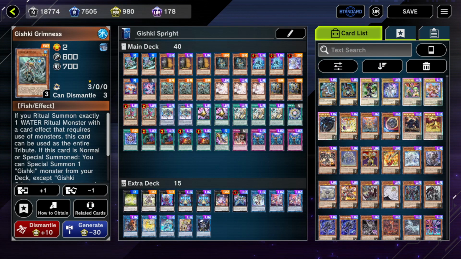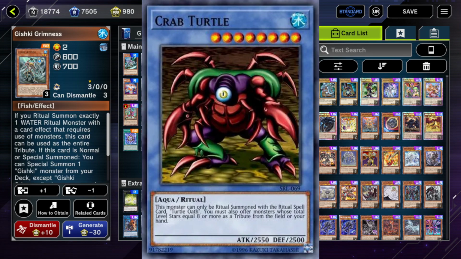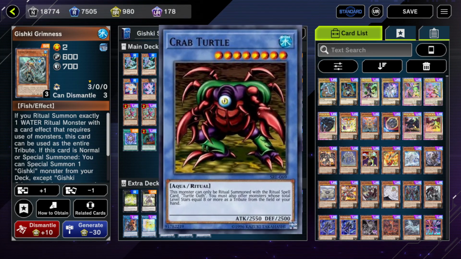But first, can we all just collectively agree, as a community, how god-awful ritual summoning is as a mechanic? Not only do you need the ritual monster in hand, you also need the ritual spell, and then you need monsters with stars to tribute to summon that ritual monster. You go minus 2 at best to put up some big stupid dingus that's just gonna get outed the second it touches the board. I can't believe some ritual monsters have been printed, and Konami not recognizing just how absolutely trash they are as a card. Except Crab Turtle, this boy is unbelievably based. 2,550 stat line, actually insane.